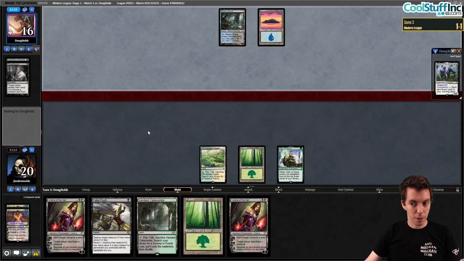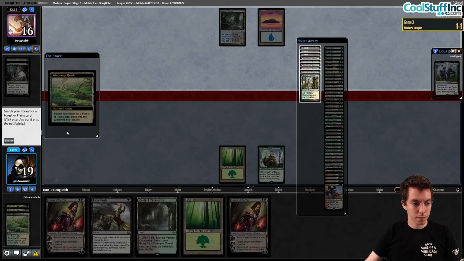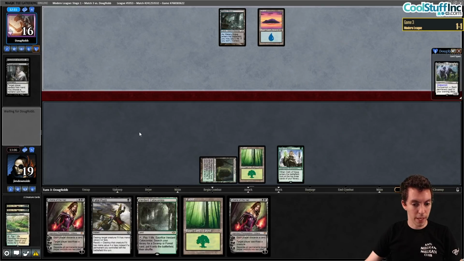Double Liliana is pretty good too. And they miss a land drop. Okay, sure. I might actually just not play anything now. Not necessarily a reason to play into a counterspell here. We can just chill.